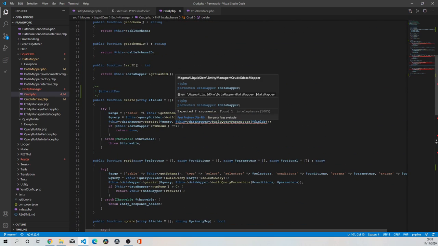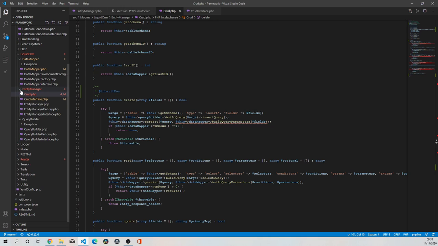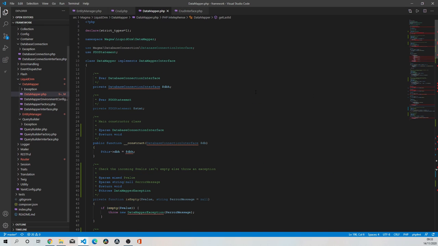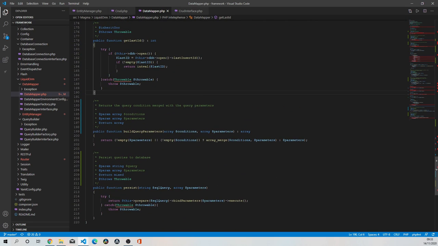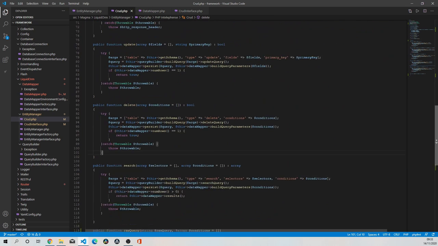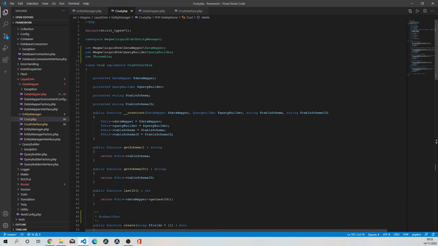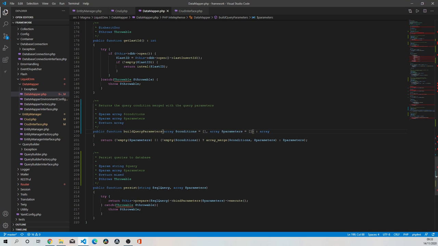Now let's try and figure out what this error is. It says expected two arguments, one found, which is true because this method does take two arguments. Again, a bunch of errors that we've got in this class. Just going to go around and address these. So for the two arguments, I'm going to make them optional. I think that should fix that error, which it has.